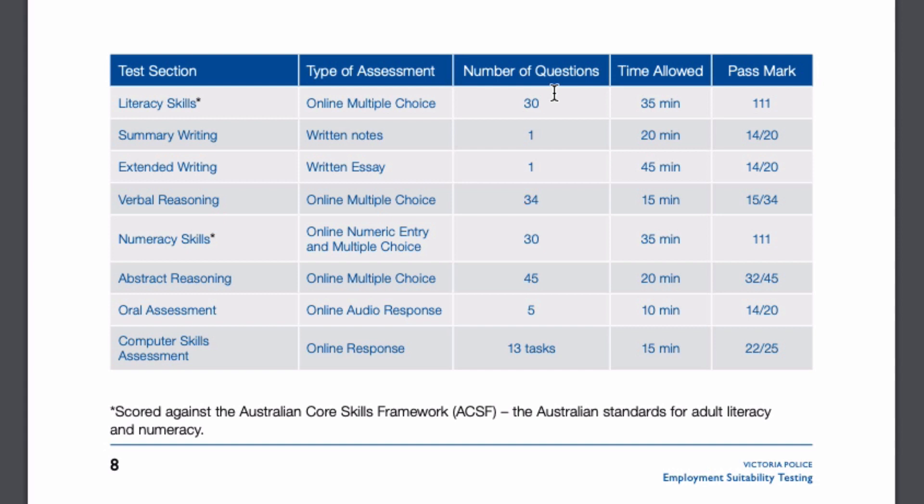If you are asked to tally up the total number of questions in the entire exam, you'd need the skills to add all of these together. A higher level again might be where you need to determine the average time limit for a component — adding all the time limits and dividing by the number of individual components. You might be asked to work out what the extended writing time is as a percentage of all the times combined, or to check one total against another and work out what ratio that equates to.